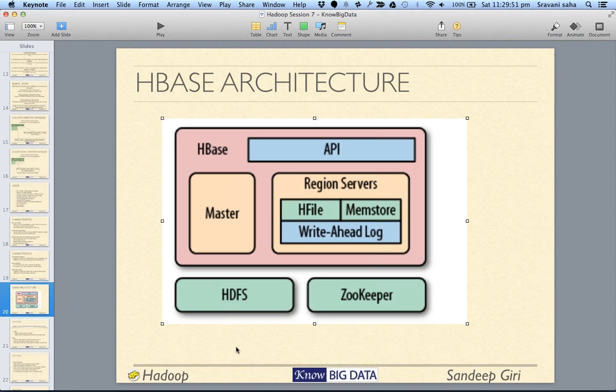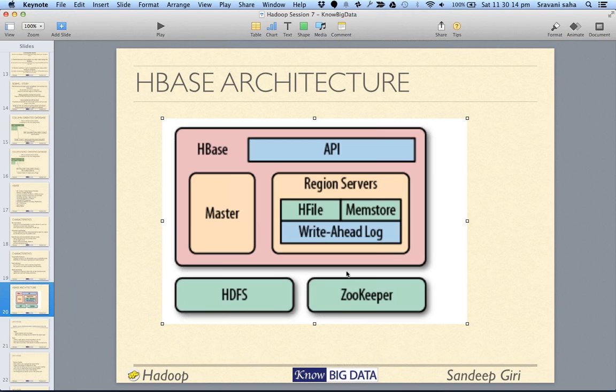So this is a general architecture of HBase. At the bottom, you have HDFS, and then there is something called Zookeeper. Zookeeper we will take up in the next session. Zookeeper essentially makes sure that coordination between various services is great.